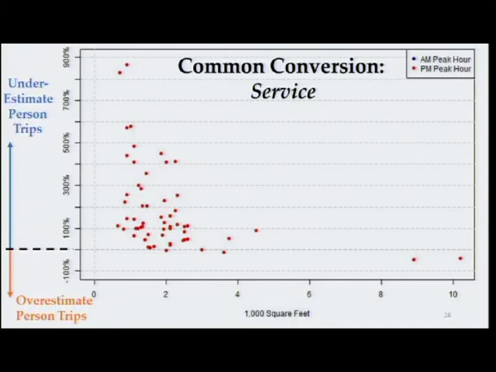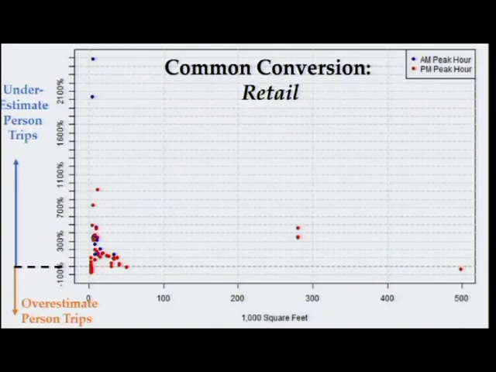But what this is saying is that ITE's data, which is super, super suburban, or at least we're assuming so, when we're adjusting it into urban locations, we're seeing that it's not actually an adequate comparison to the amount of activity we see at these land uses in urban areas. And services aren't even the worst ones. Retail actually has some of the worst performance rates when we're converting ITE's suburban vehicle trips to urban locations.